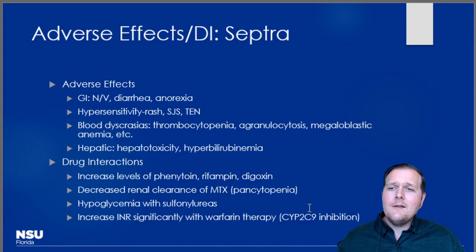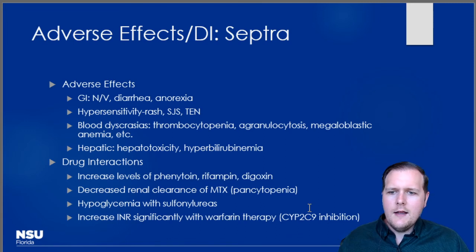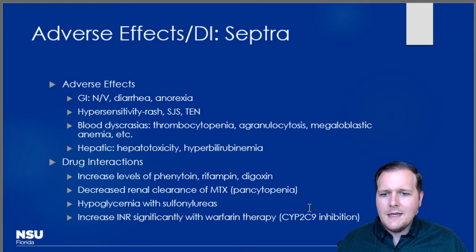I've seen some cases of patients who have had therapeutic INRs between 2 and 3. I've seen some patients who were started on a dose of Bactrim for a UTI. No one took into account the fact that they were on warfarin at the same time, and before you knew it, the patient's INR was like 6 or 7, and they're having active bleeding in the GI tract.